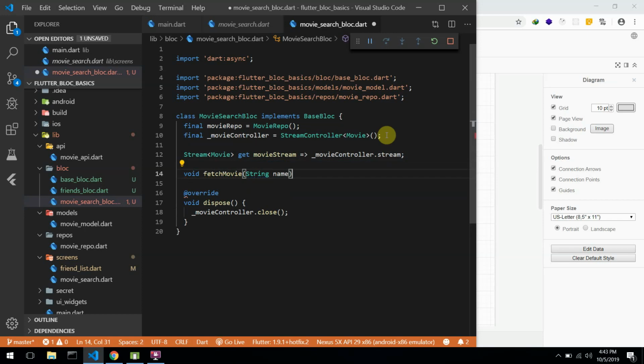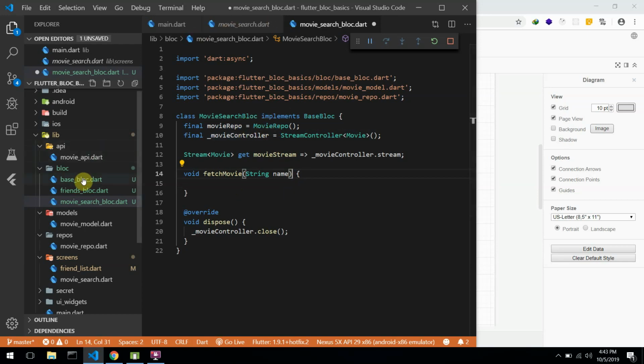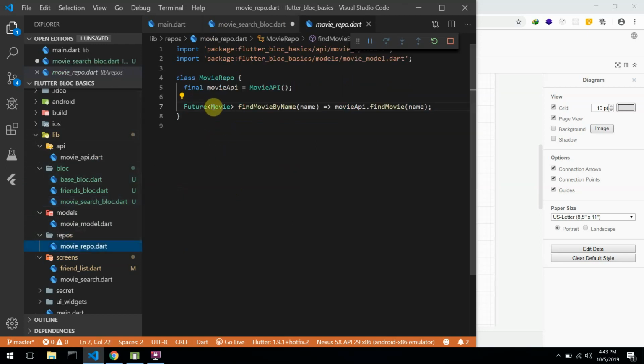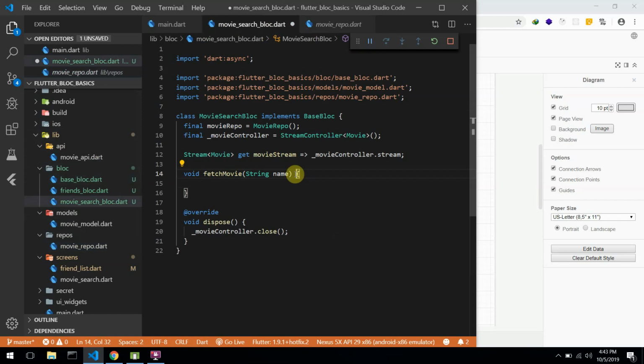I'm going to explain what I'm doing. This function is going to be interacting with the movie repo. It's going to be an asynchronous function because movie repo returns a future. That's why this is going to be an asynchronous function, because we'll be doing something like async await.